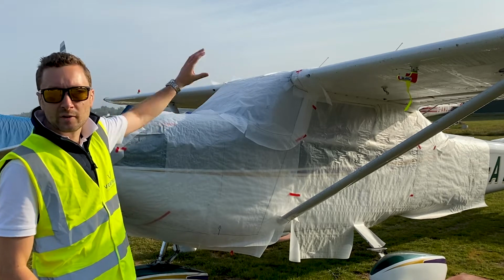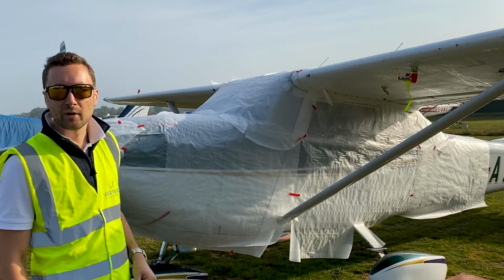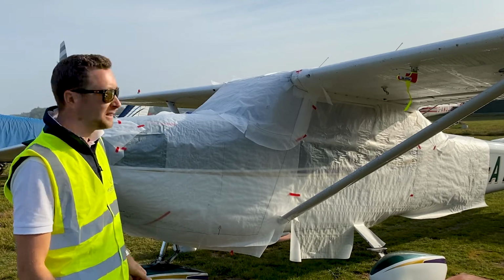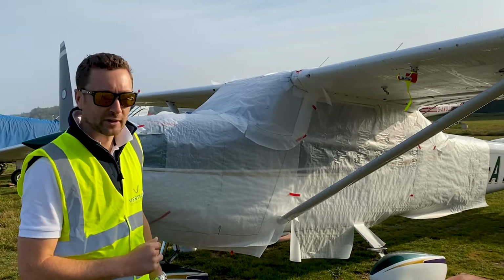Up and over the top we've got a couple of aerials, an old ADF wire stub which we'll make a pocket for. Other than that, nice and easy. We'll head back to the factory, we'll get building.